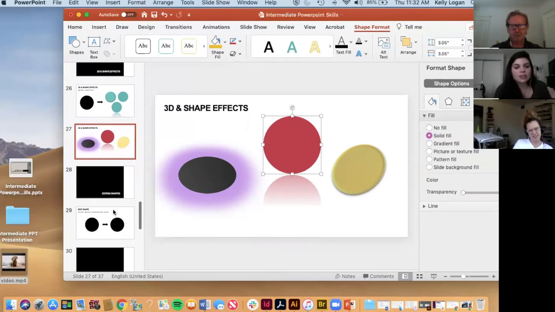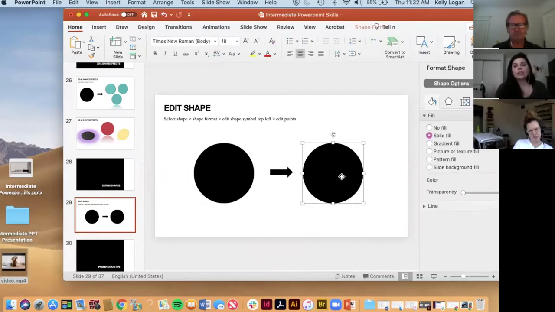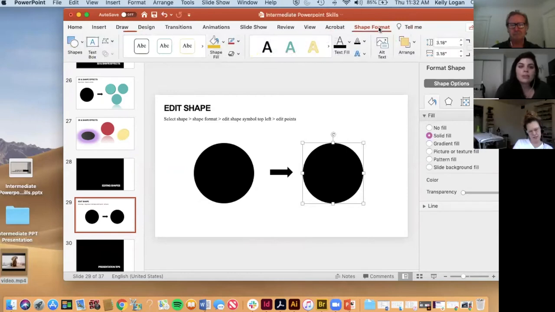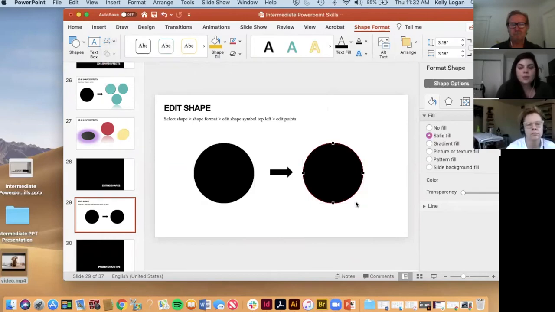So next we're going to go into editing shapes. Again, same shape format section, because there's really so much that you can do in that section. So we'll go to shape format, and then we're going to go up here to this little edit shape section, and I'm going to go to edit points. So now you can see this went from having a box around it to just having these points when you click edit points.